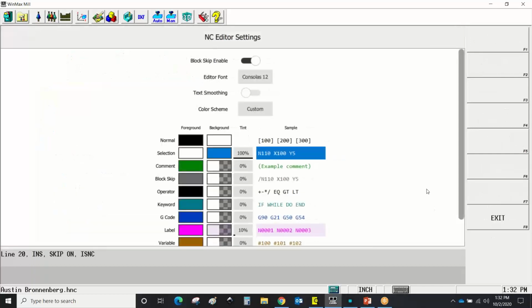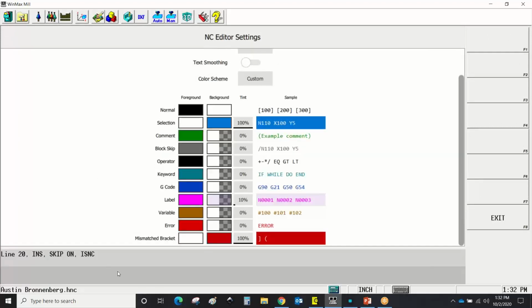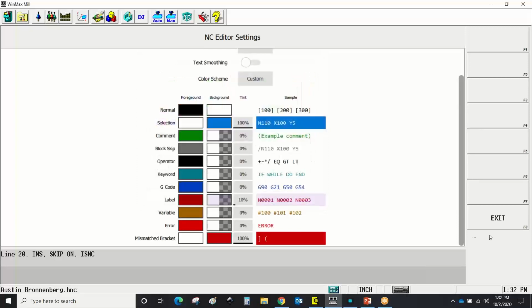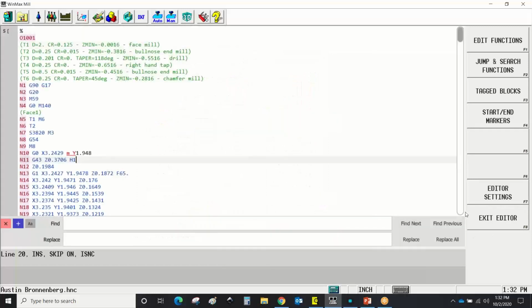But under the editor settings, I can set what all that is. So here's my unmatched or my syntax errors in red. The sequence numbers are in pink. I can just go over here and change that, make them more of a dark red. I go back to the program then, those are now red.